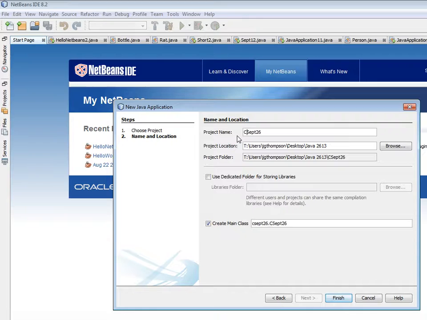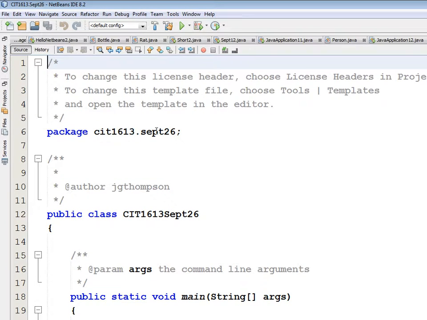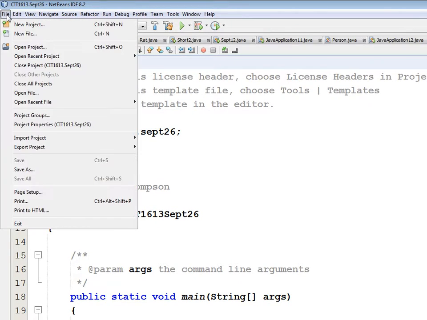Huh. Okay. I'm going to play an experiment. This is just... Don't type that. The class at the bottom, yeah? I found out that you can alter that, so I won't put periods in that. Oh, I see what's going on. So you modify the class at the bottom to remove that part from it. Okay. Well, I want to see what happens if I left it in there. Does it create a package named CIT1613 in my project? Yeah, it sure does. All right, okay.